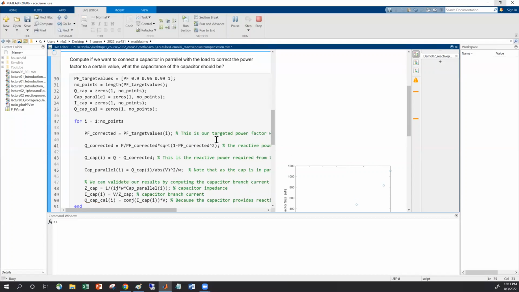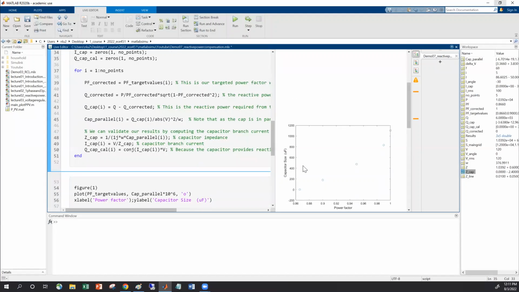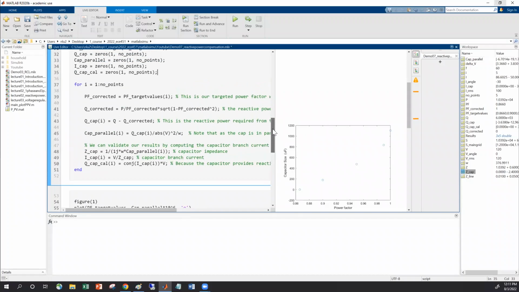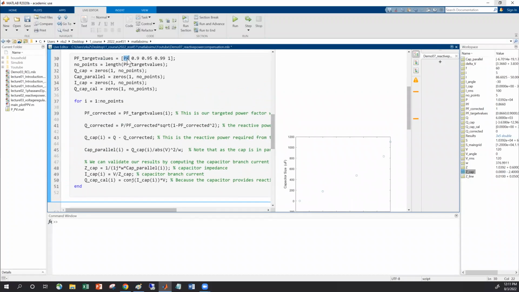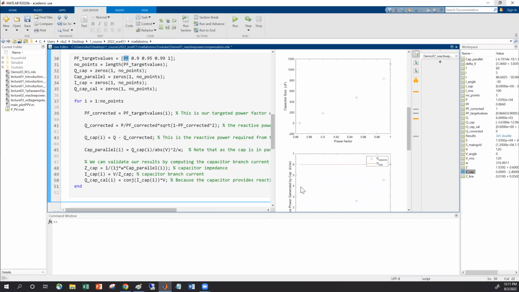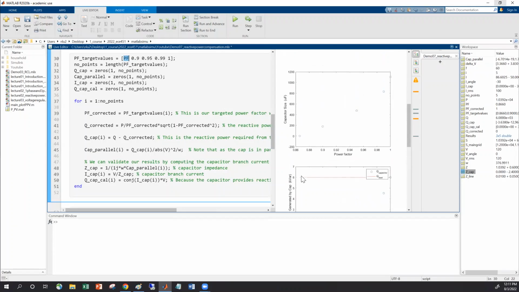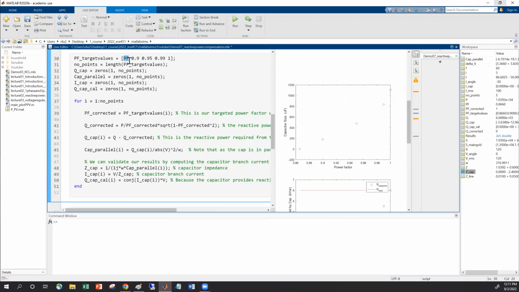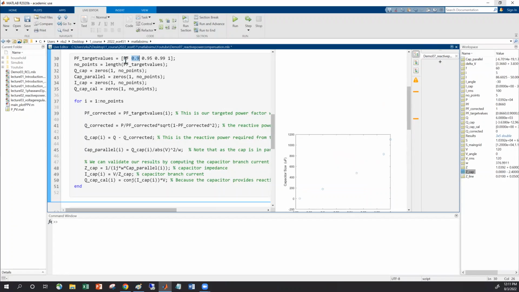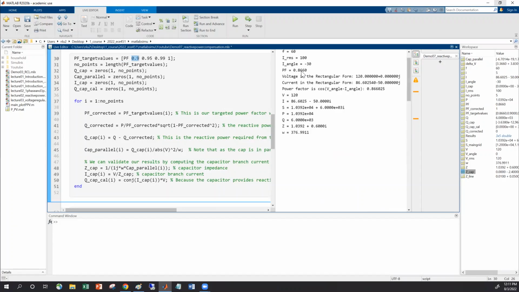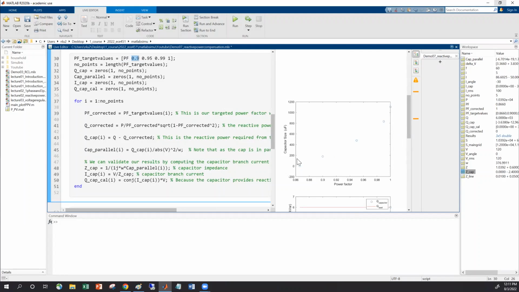Okay. So this way you can see that this is the first figure I got. Basically what we have done is plot out, for different power factors, what the capacitance needed would be. The first point here, the first power factor, is the original one, which is the PF. That's the original power factor, so we don't need any capacitance there. That's why we started with 0. And then to correct the power factor from the original PF of 0.866 to 0.9, we need a capacitance of about 200 microfarad.